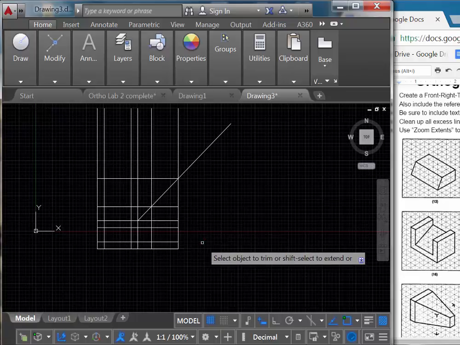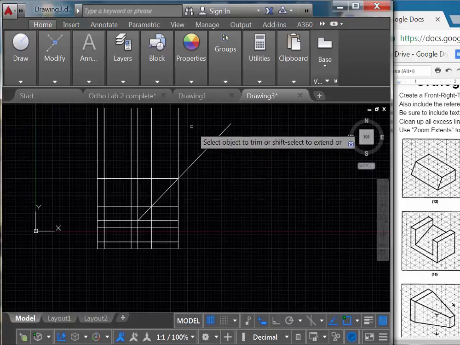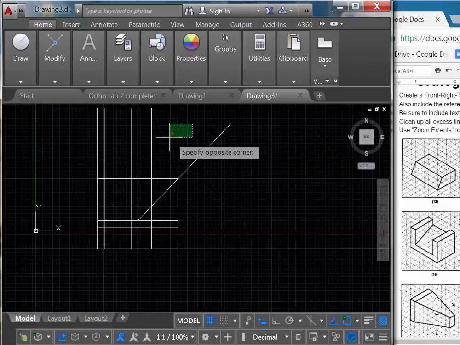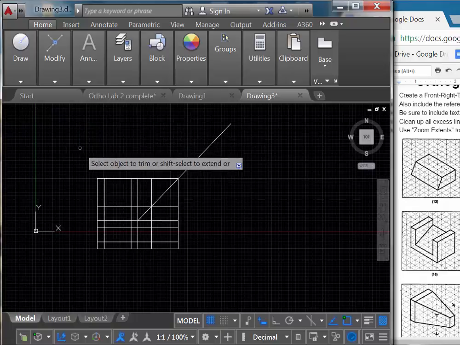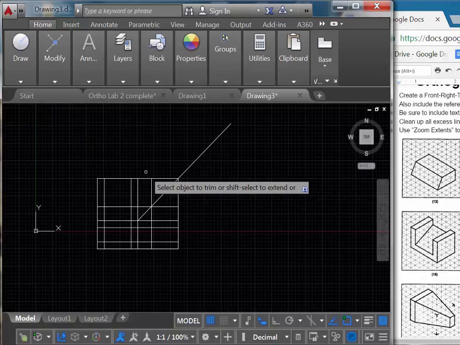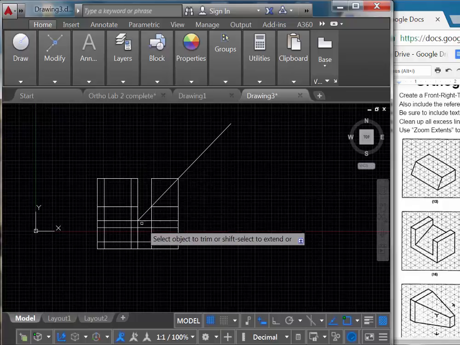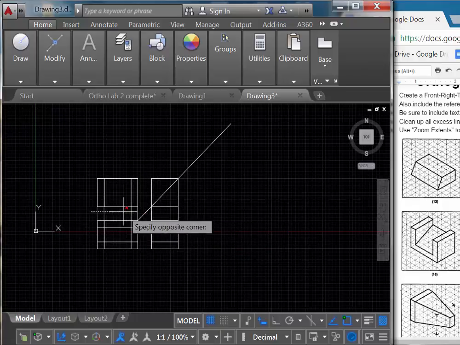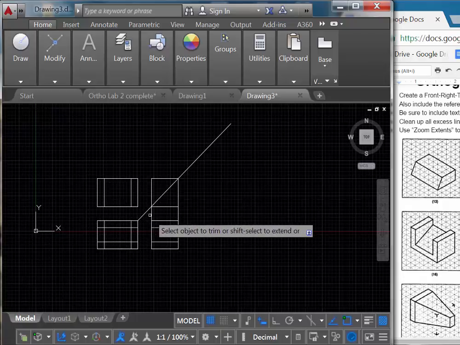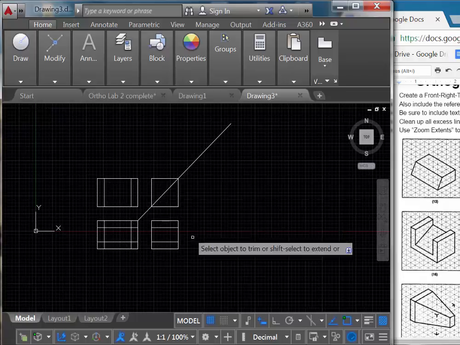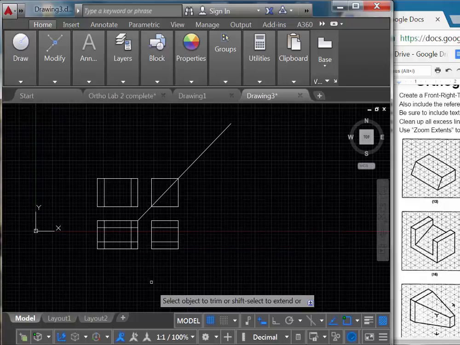And if you get practiced with trimming, you realize you can trim more than one line at a time. I can click and then drag, enter, and then click and drag, enter, drag, enter, or you can go to the normal clicking, one by one. If you get practiced after a while, you become more comfortable with that.